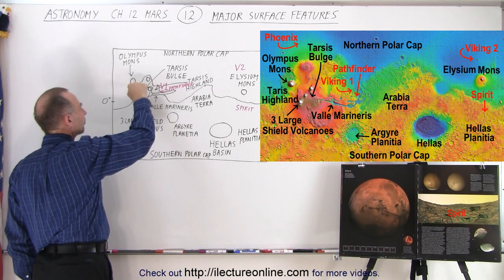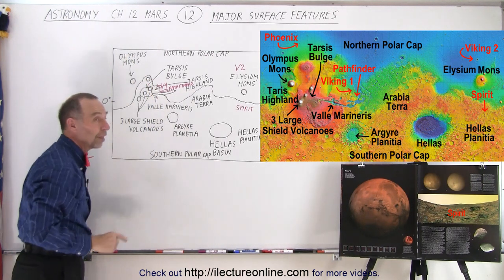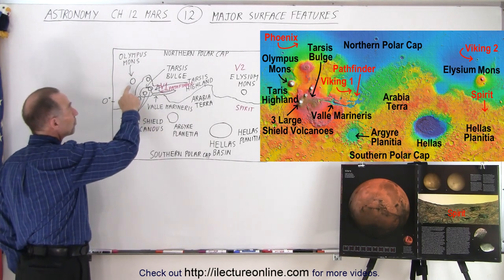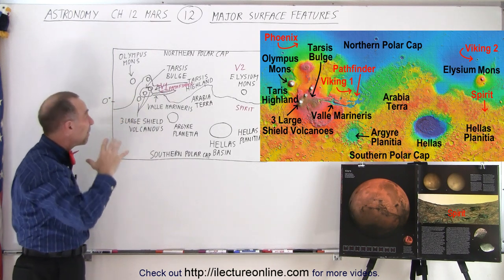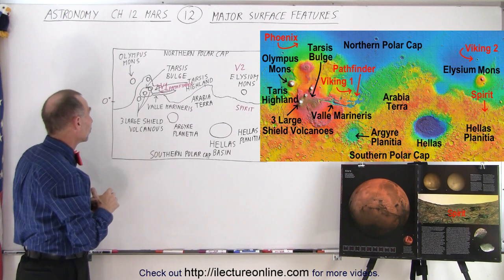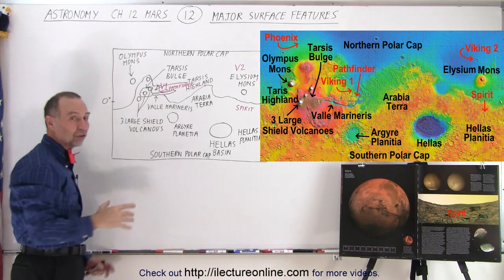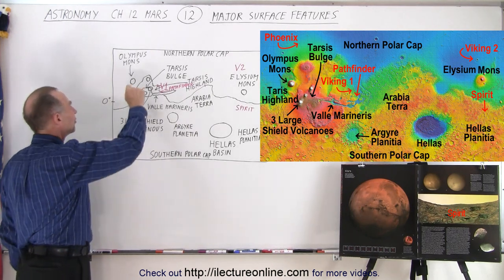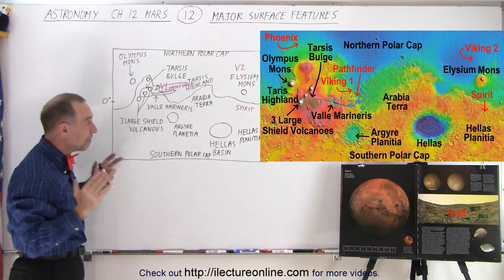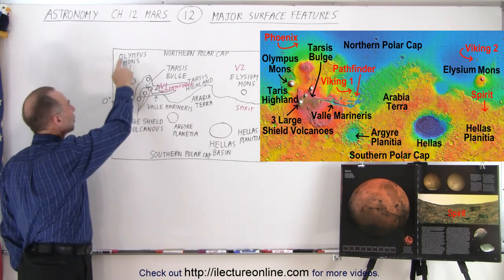Then we have another very large shield volcano just outside the Tarsus region named Olympus Mons. Now, this particular volcano, it's a huge mountain, is the tallest mountain in the solar system. It's estimated to be about 16 miles high, 16 miles, which is an enormous distance, about 80,000 feet. The base of that mountain is as large as the state of Montana, and at the very top, there's a crater that's 50 miles or 80 kilometers across. Imagine a volcano crater that's 80 kilometers across, a huge mountain named Olympus Mons.